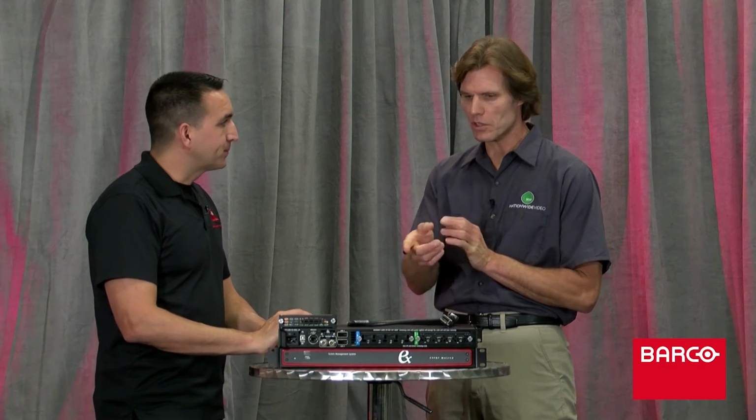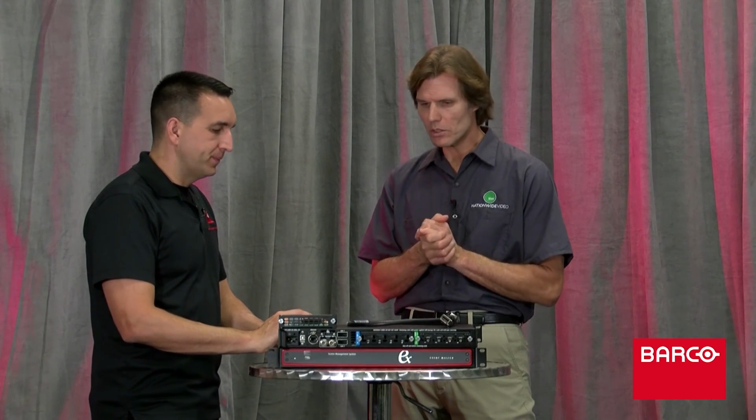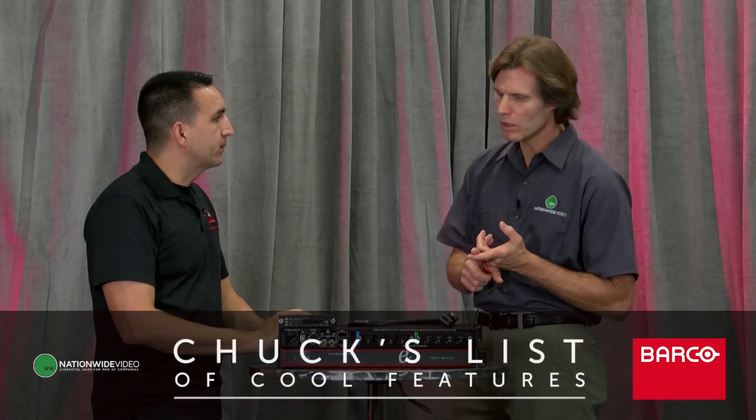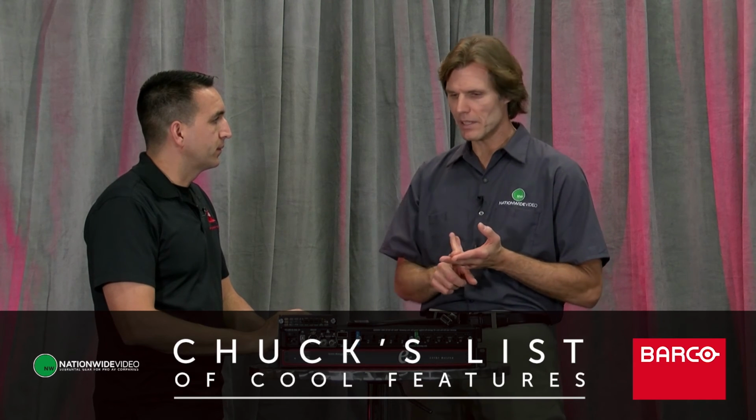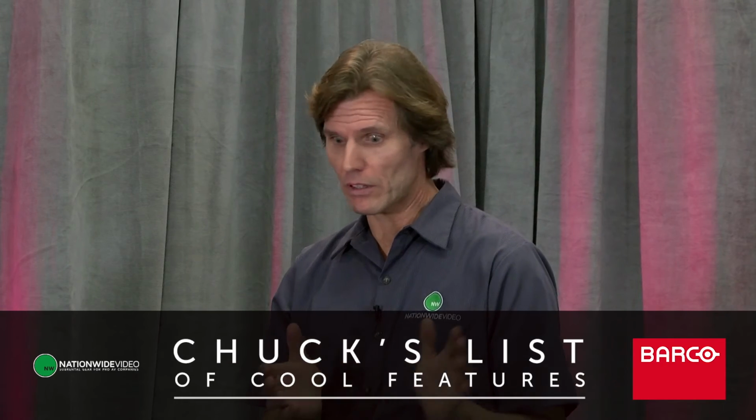Right. And again, no restriction on the cards that can be used. Right? Correct. Yep, no restriction on the cards. Wow, fantastic. So I can expand my I/O. I can add pixel space. I can extend it to far off locations. I can generate genlock with it.